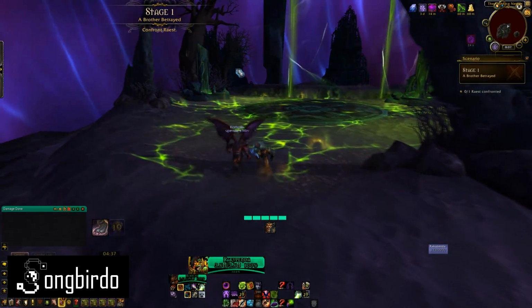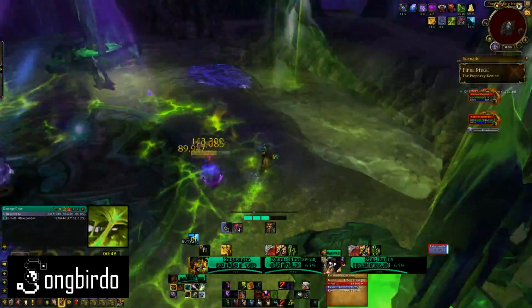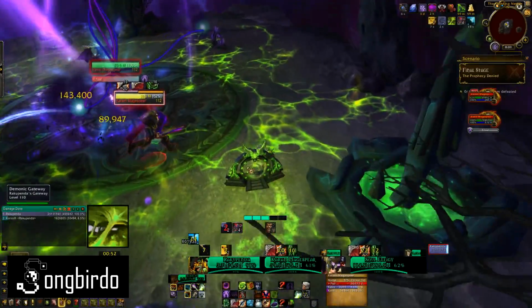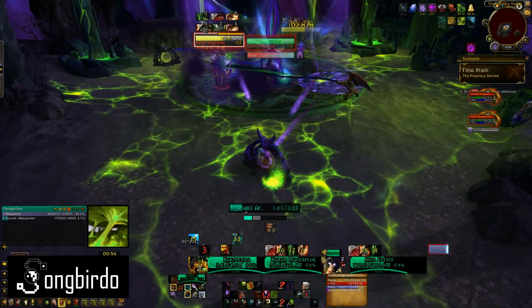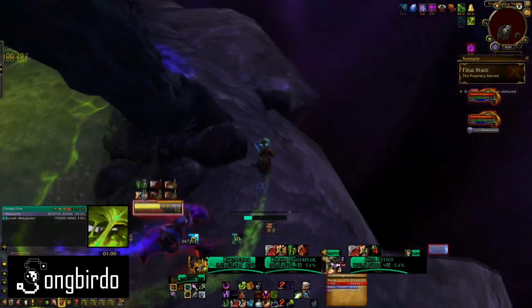Your second line of defense is your Gateway. I set it up as shown on screen. As I run around the room counterclockwise, I use it right before he's about to hit me to quickly get 40 yards away. This is why having Pillars of the Dark Portal is really handy. You can use the Gateway twice per phase, approximately, in this manner instead of just once.